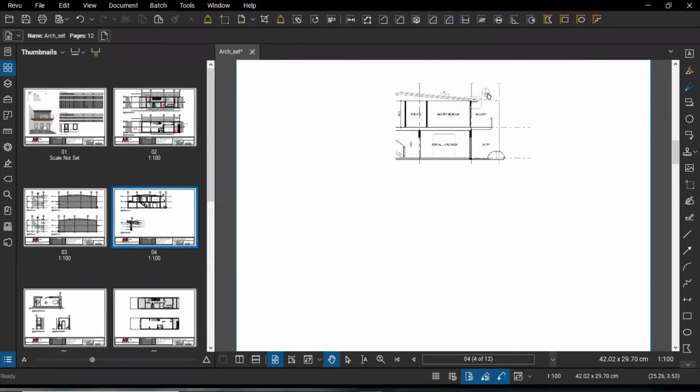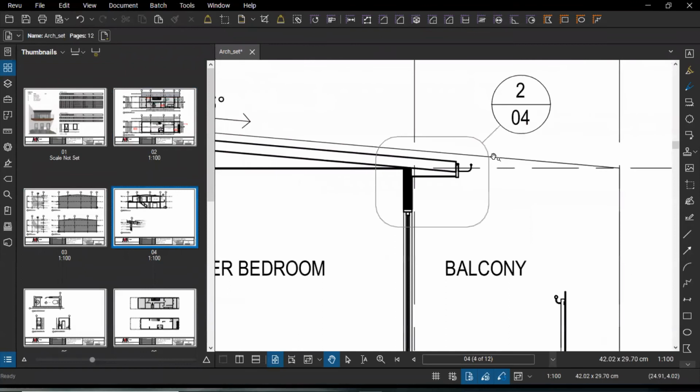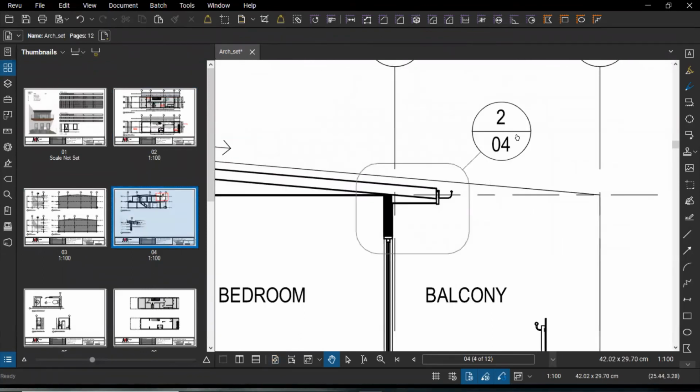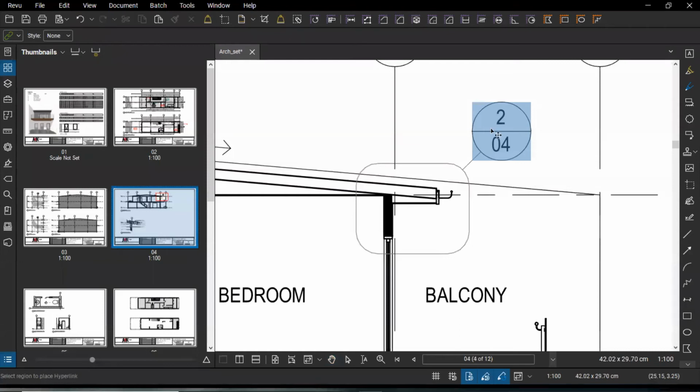You can see on this one, it's actually linked and it's taking me to the page. If I did want to link that and actually take it right to that detail instead, what I can do is hyperlink this as well. What I'll do on this is I won't edit the action. I'll actually put a hyperlink on it. So if I go to my tools and hyperlink, I can select that area there.